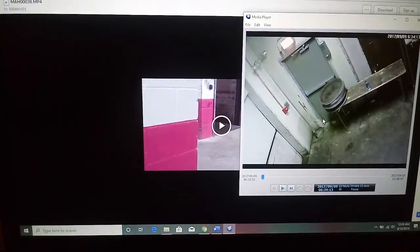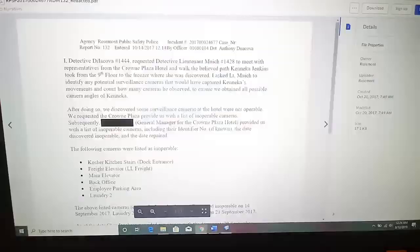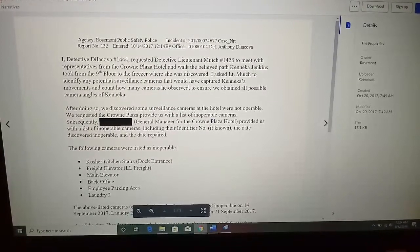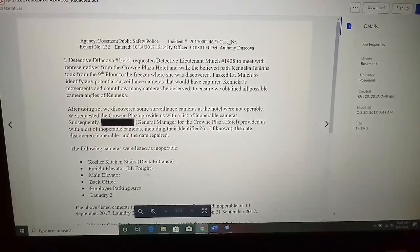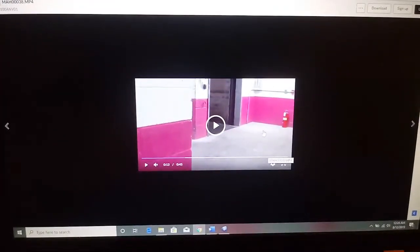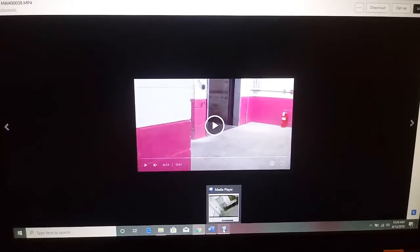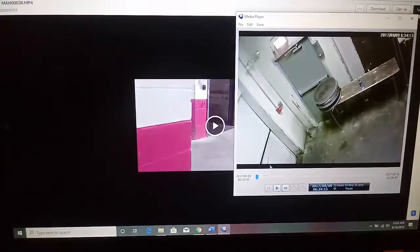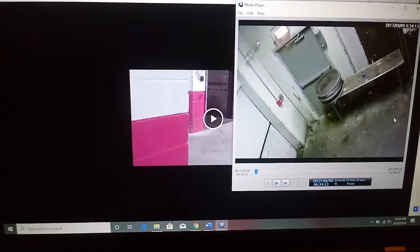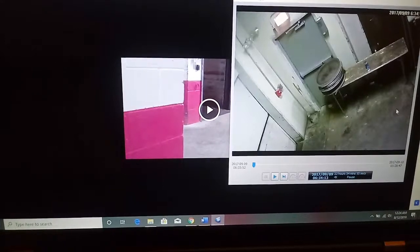There's a lower level and a lobby level. Rosemont police officers in their investigative paperwork said the lower level fright elevator camera was not working, which means the ground floor camera should be working. When you go to look for that ground floor fright camera footage, this is what you get — which is not the correct area.